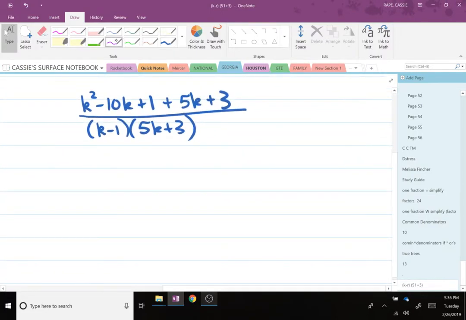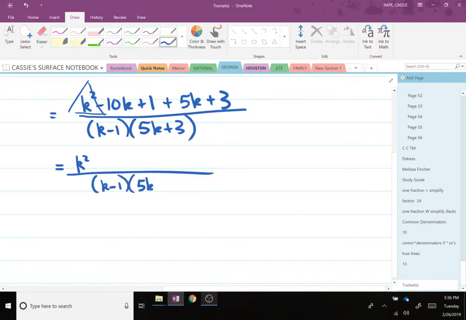You're going to combine like terms where it is possible to do so. Looking at this, that k squared right there, I don't see anything that's a like term to that, so this is equal to k squared. By the way, I'm going to go ahead and write my denominator again. Notice that I rewrite a lot, and that's okay. In algebra, it's the idea that you're slowly morphing from one thing to another thing. So that's all right. Get used to it. That's how you get it right.